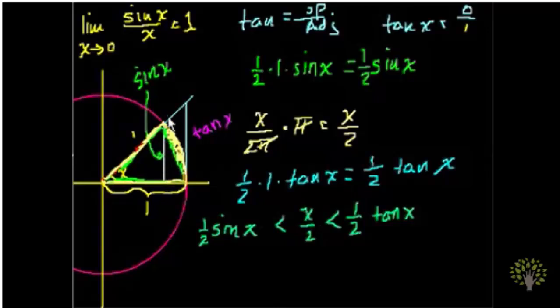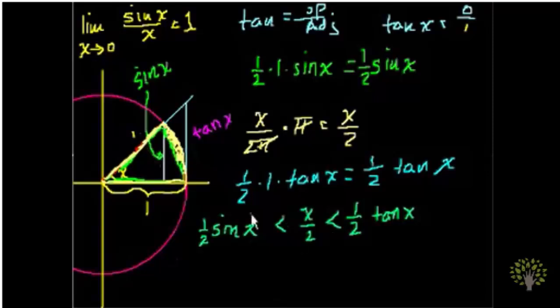Now, when is this true? This is true as long as we're in the first quadrant. It's also almost true if we go into the fourth quadrant, except then the sine of x becomes negative, the tangent of x becomes negative, and x becomes negative. But if we take the absolute value of everything, it still holds in the fourth quadrant, because as long as we take the absolute value, the distances still hold and we still have positive areas and all of that kind of thing.